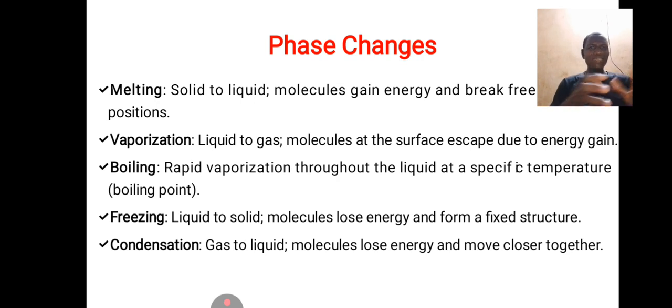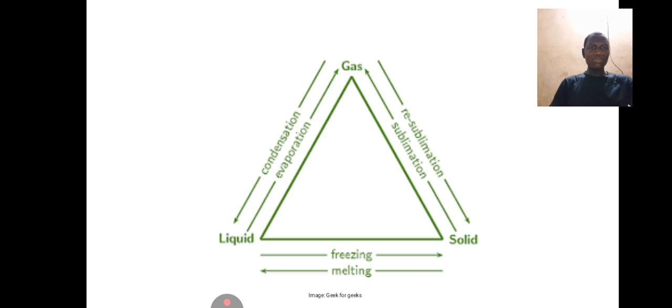All right, so I believe that you know all these phase changes. Though I have an image, I don't want to waste much time here. You know what we call sublimation. For a substance to change from solid directly to gas without passing through the liquid state, that's what we call sublimation. You should know this. Examples are iodine, camphor, and several other substances that behave in this manner. Now, if you want to change them from their gaseous state back to solid, it is called resublimation.